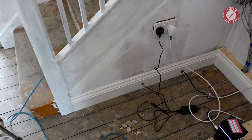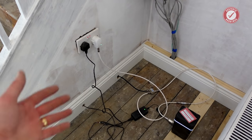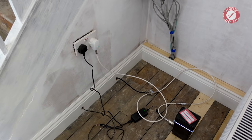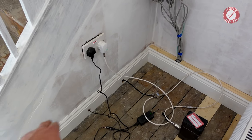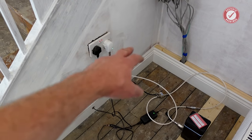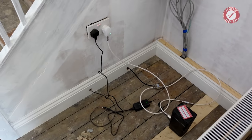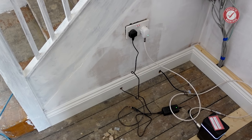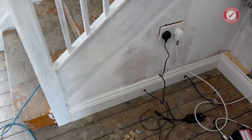There we go, that's quite nice and neat. I've tried not to put too much glue on because, as I say, these need to come back off when we do the new flooring, but it'll absolutely do the job for now. I've ended up using the adhesive as cork. You shouldn't really do that, but I wanted to show you it finished. You should really use cork along the top because the adhesive isn't particularly flexible.